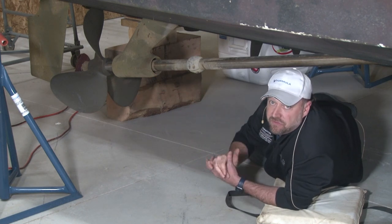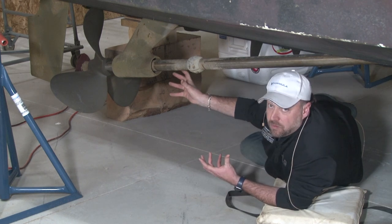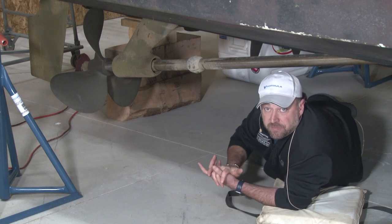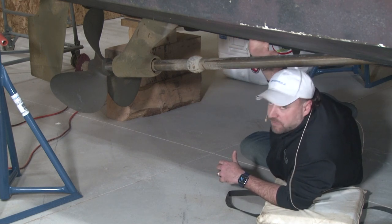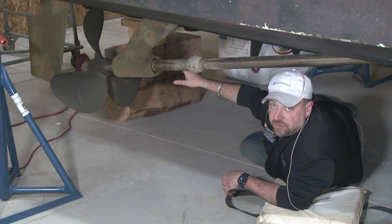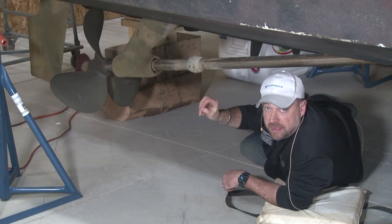Maybe at the end of the season, you felt a different vibration that was new that you hadn't felt before. The boat's out of the water, take a peek at it. Don't try to fix it yourself. Talk to your mechanic, talk to a professional that knows what they're doing when it comes to these things. Obviously there's a whole lot going on from this prop shaft to this prop, to the rudder, to the strut. Have a professional take a look at it, but it's definitely something that needs to be looked at on an annual basis.